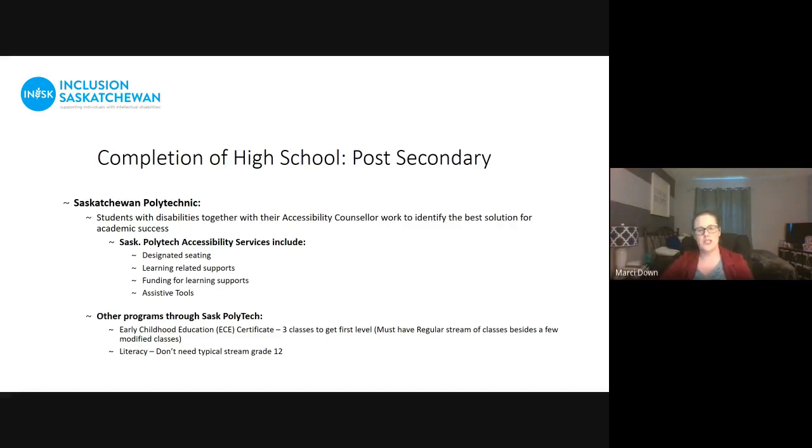There's also a literacy program. I know it's through Sask Polytech in Regina. I'm not sure which other Sask Polytechs it's also through, but you do an entrance exam, and you don't have to pass it. They just want to see kind of where you're at, and based on that, they'll put you in one of the literacy programs. So you'll be learning more about reading and writing, and practicing some of those things, and really learning more that you may have not learned so much in high school, or that you really need to practice on. So it's kind of neat.